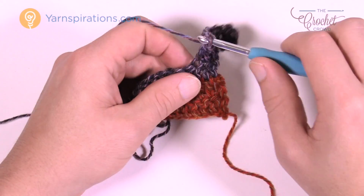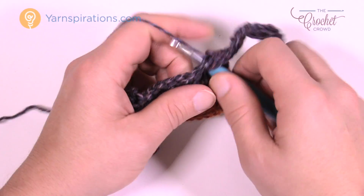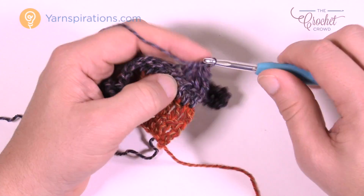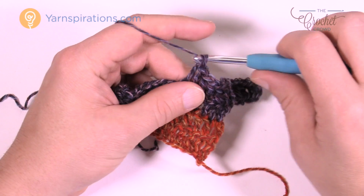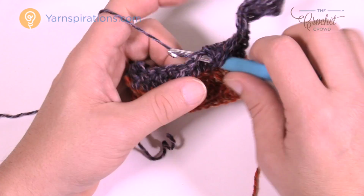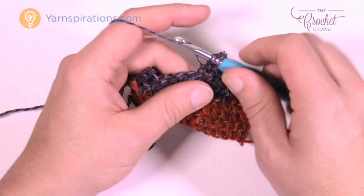So now I'm just gonna double crochet myself all the way back across. Now the other side we still have the chain left. So how many is left on the chain that you're gonna have to do? Well, you have to do a total of 9 in order to keep that balance. So make sure that you are paying attention to the count, especially at this particular part of today's tutorial, because it will matter in the end.